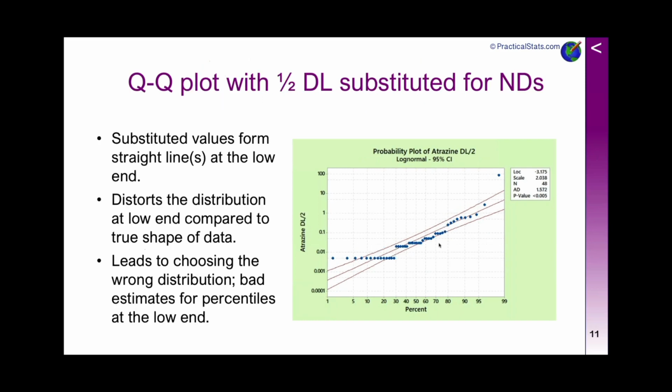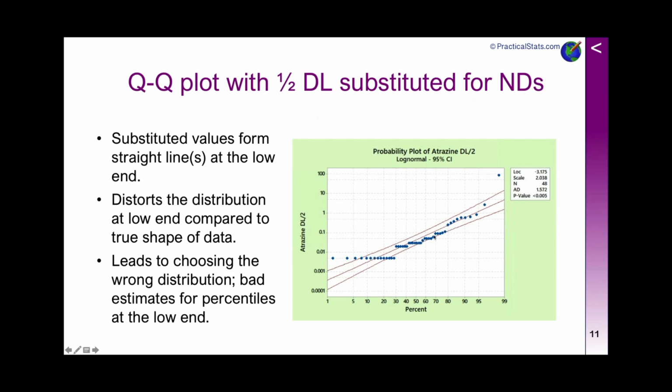Substitution of artificial values, I usually call it fabrication, is also not a good method. So here I've put in half the detection limit. What does that do? It gives you a straight line on a plot here because they're all at exactly the same value. It will give you a series of straight lines if you have multiple detection limits. And none of those look like the original data. The data would have been following this central line representing the log normal.